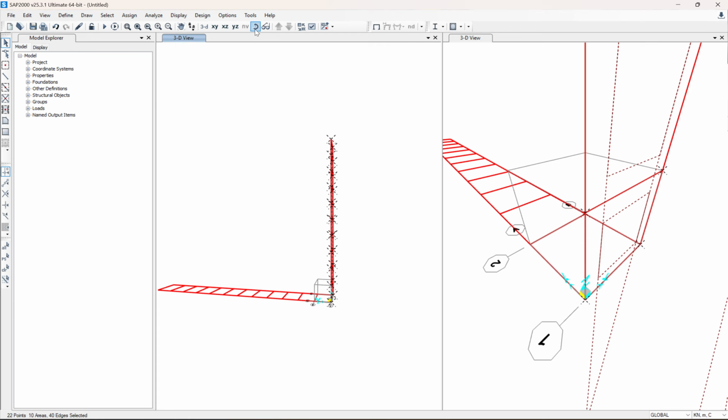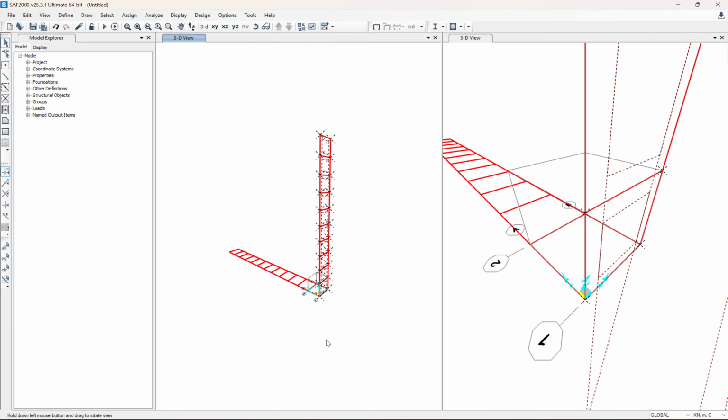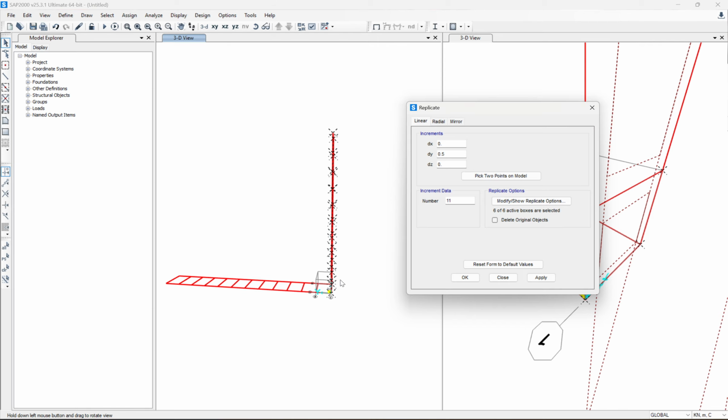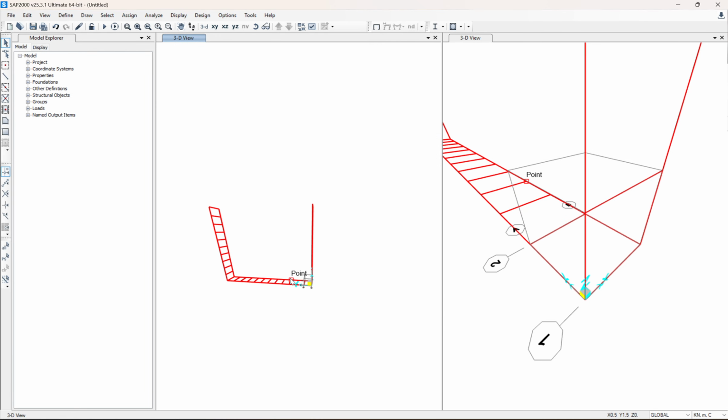Once I select this in the 3D view, you will see all the elements selected. Again, Edit, Replicate. You will see the direction is Y, positive. It's not 0.5, it's actually 6 meters. So press 6 only one time. You will see it's there.